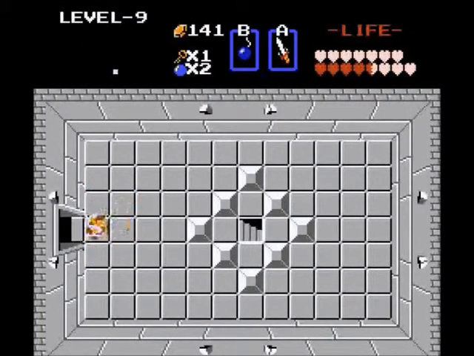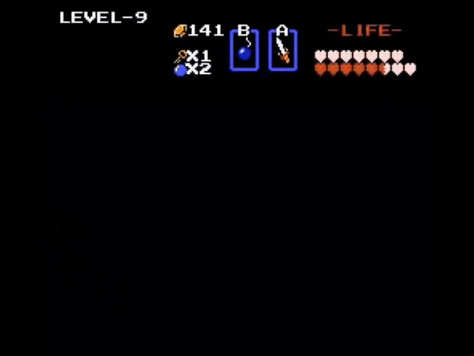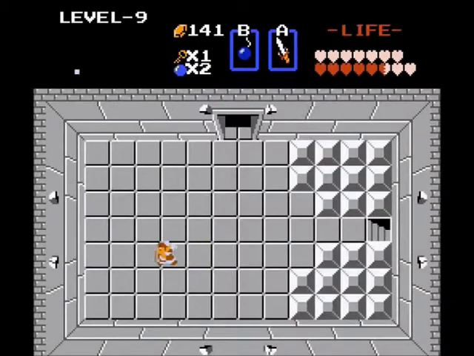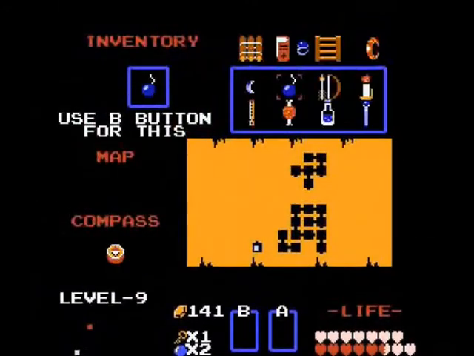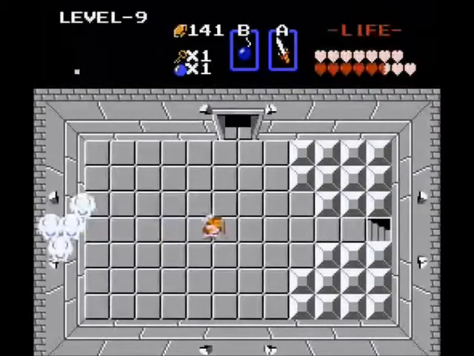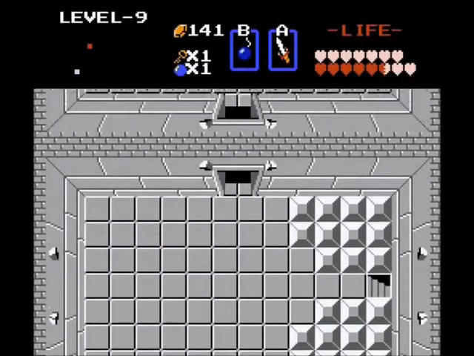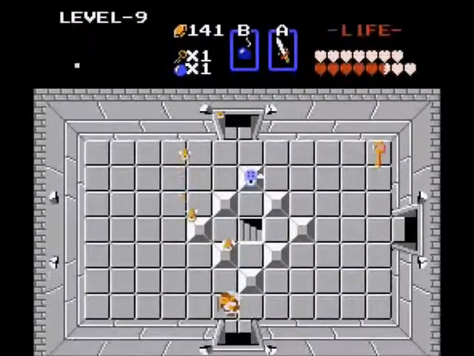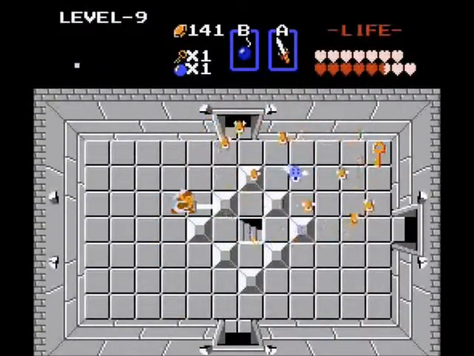Another staircase? Whoa! Wow. They were wrecking me. I'm really hoping to see an item room. That's really what I want. At least we're filling out the map. Can't waste these bombs. Another one of these? There's got to be an item in this.